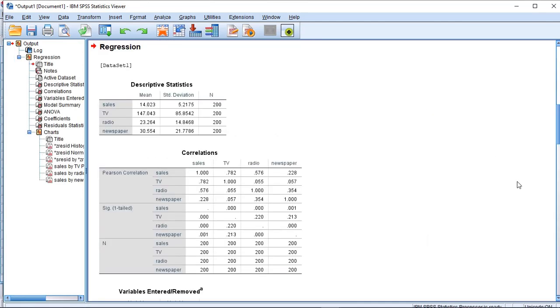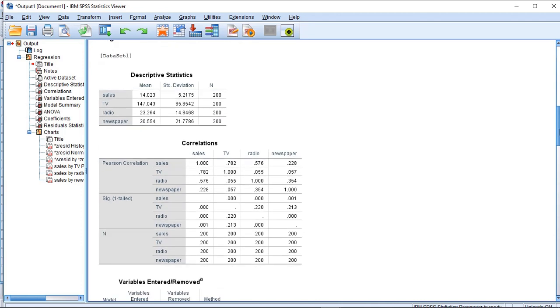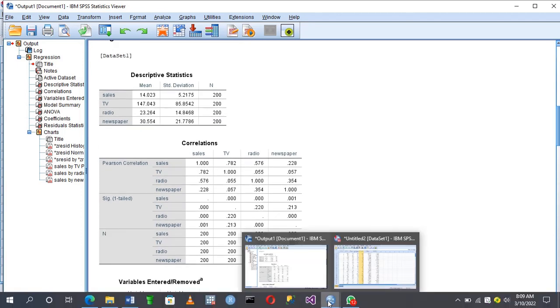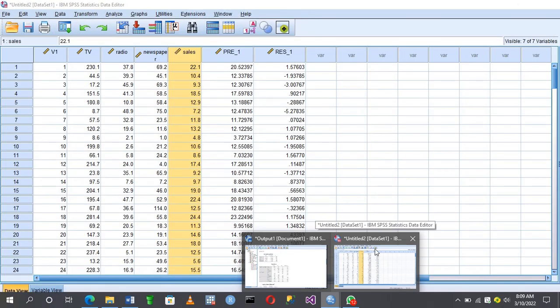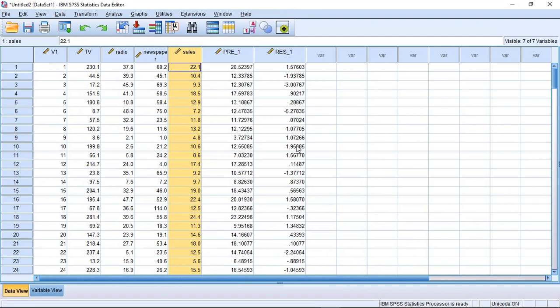Right, we are going to obtain this outcome. These are the outcomes that we have. But before we look at the outcome, let's go back to the original data set that I highlighted. This is the original sheet where I said we are going to have 2 more additional columns.